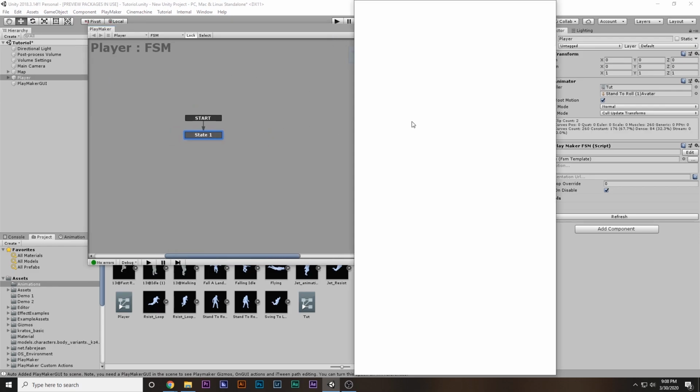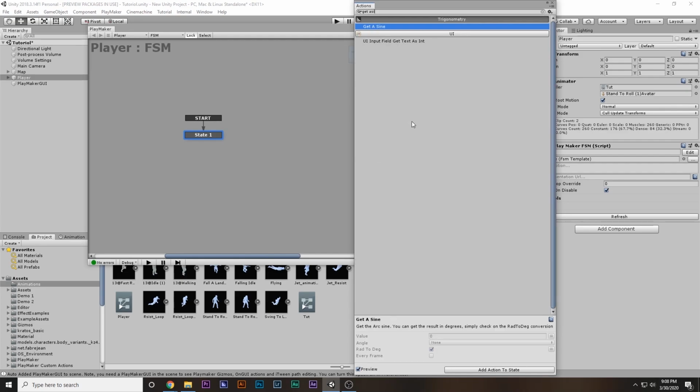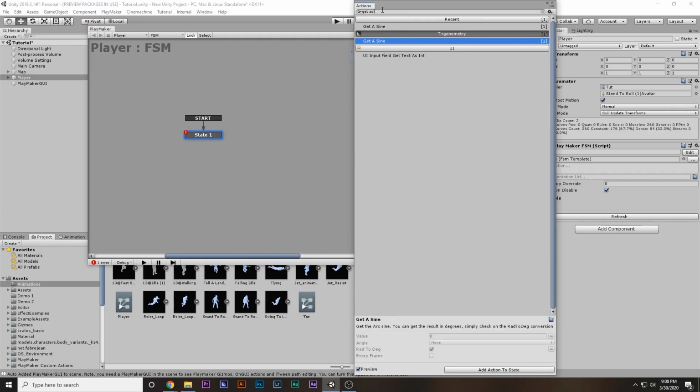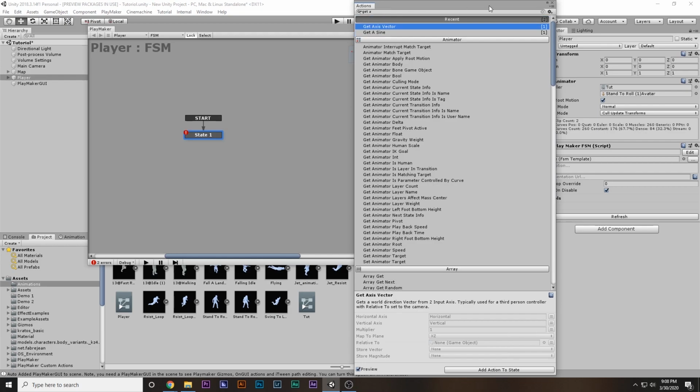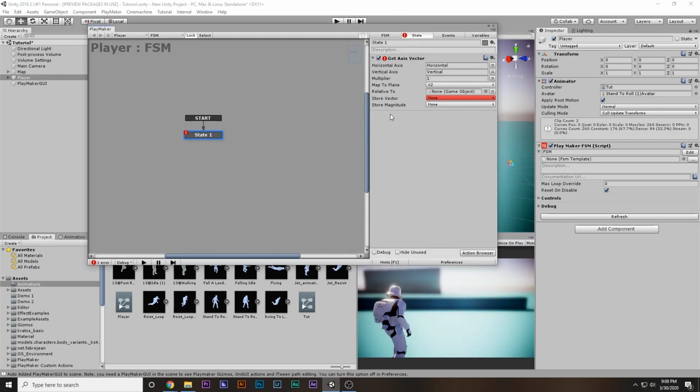Now what I'm going to do is say Get Axis Vector. Oh, not that. Get Axis Vector. There we go. Delete that. Okay, Get Axis Vector. Vector basically is the direction, so it is set to horizontal or vertical, which means WASD. It's automatically set, so you don't have to worry about anything. You just basically have to store the direction in which we are pressing the keys, WASD. So I'm going to store this in Input Vector, simple as that. And we also have to store the magnitude into Input Magnitude. You can rename these to anything you want.